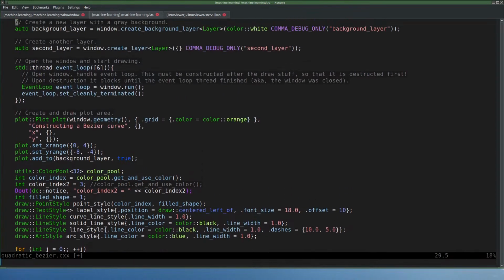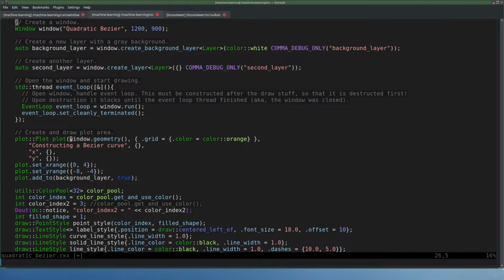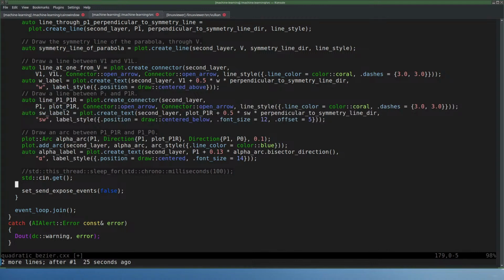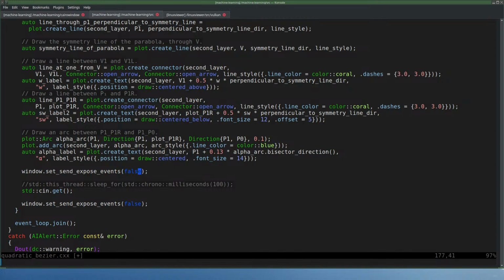Damn it. Here's my window. I think this is my window. It should be. Redo window. And then I would say actually leave them off until we are ready to. I'll wait for a keyboard. So now it's only updating at the moment that we are ready to watch the whole thing. Everything before this is a drawing.